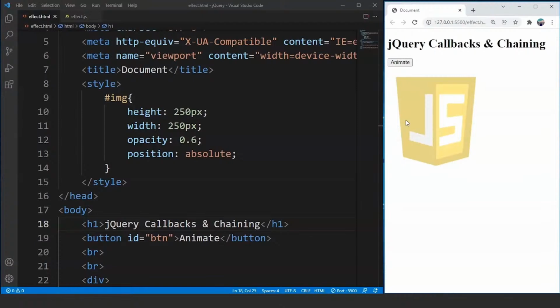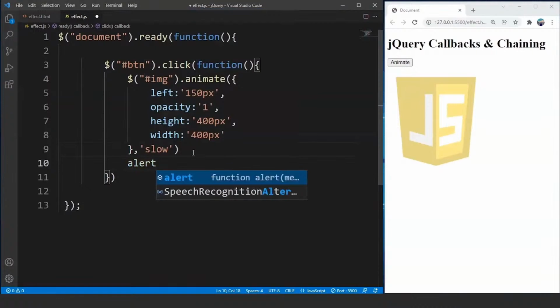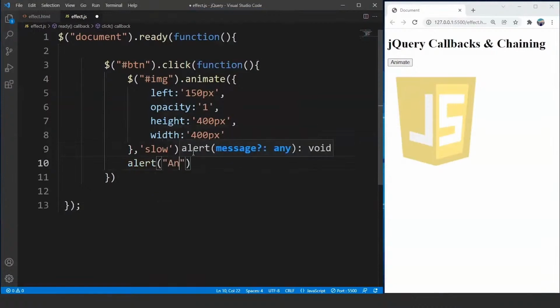Let's say we want to perform another task after the animate effect takes place. A simple one, like let's print a message first on the screen by using the alert method. So what we'll do is we'll move to a JavaScript file, and here we are in a JavaScript file, and after this slow, we'll write here alert, and then we'll pass, let's say, animated over here. Fine. What we did here is we put a statement to get processed after the animate effect, right? We are expecting the animation to take place first, and then we get a pop-up with the message animated.